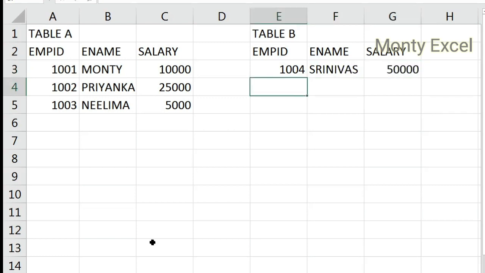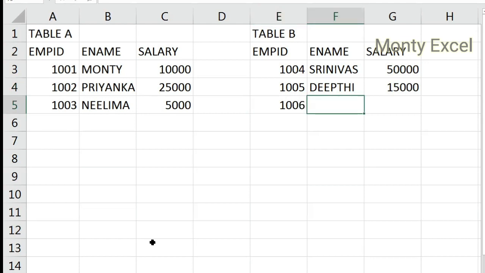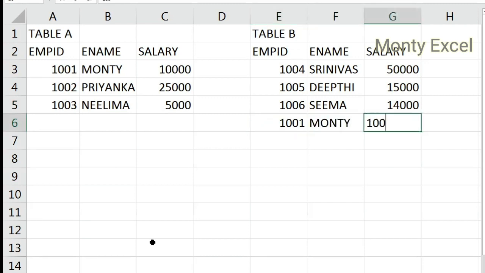Next 1005, Dipti, earning 15,000. Then 1006, Seema, earning 14,000, and 1001 again, Monty, with 10,000.